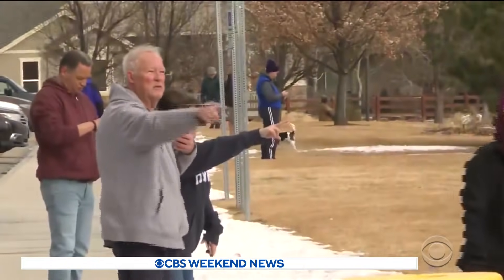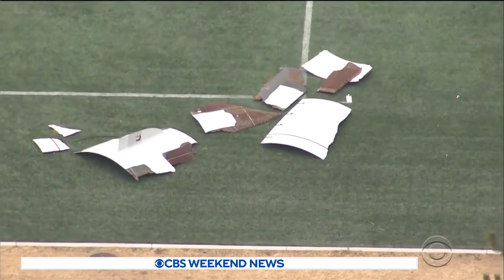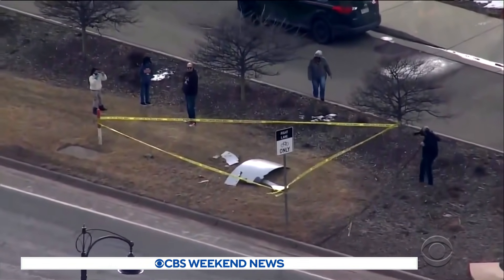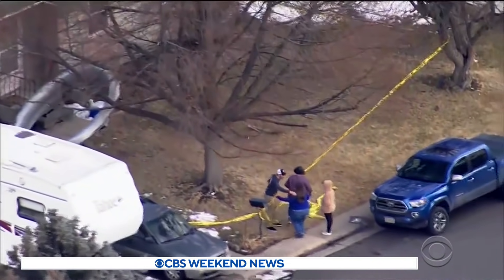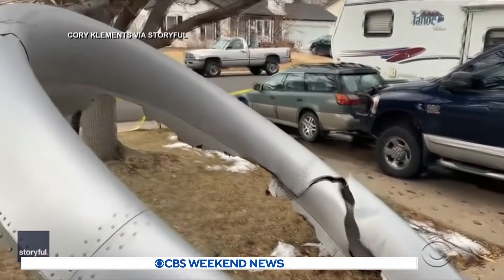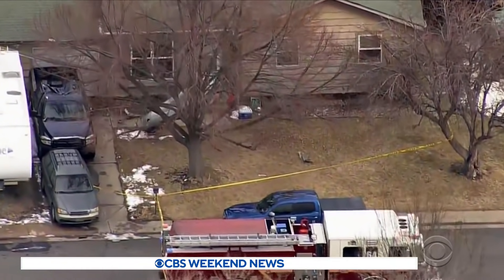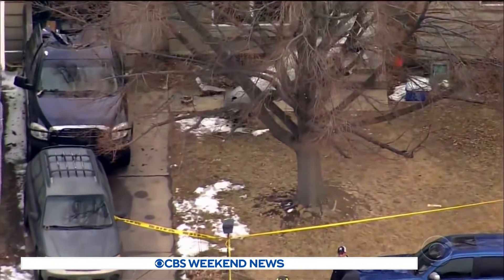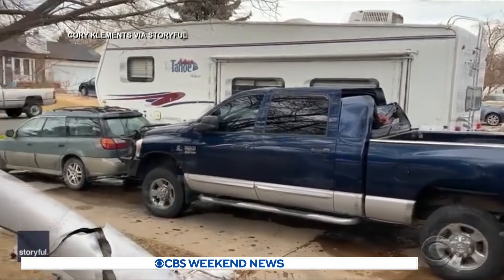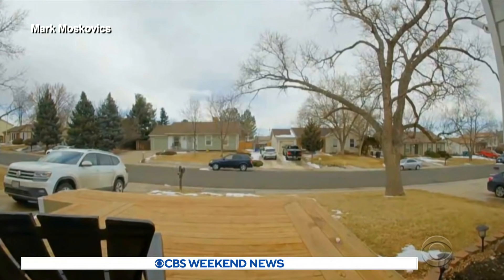People on the ground watched in horror as engine parts fell from the sky, landing on streets, front yards, and homes. 'It's something blew up.' One resident described hearing a big bang and watching the engine cowl roll into a tree. Another said debris landed straight down in the bed of his truck, smashed the whole truck in, then fell off and leaned against a nearby tree. A doorbell camera captured the sound of metal hitting the ground.